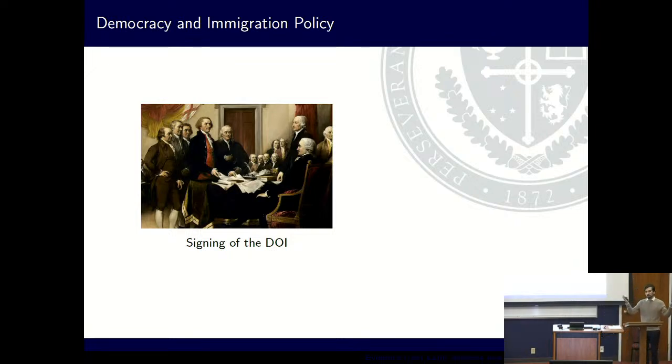So we like this stuff. We like civil liberties. We like democracy. We like it so much that these were the inalienable rights that were enshrined in the Declaration of Independence by the Founding Fathers, and then later tucked into the Bill of Rights in our Constitution. So that's on the one hand.